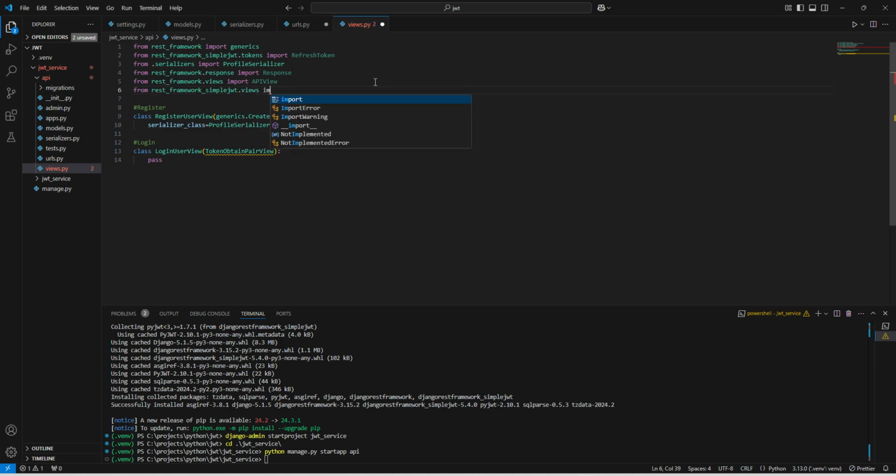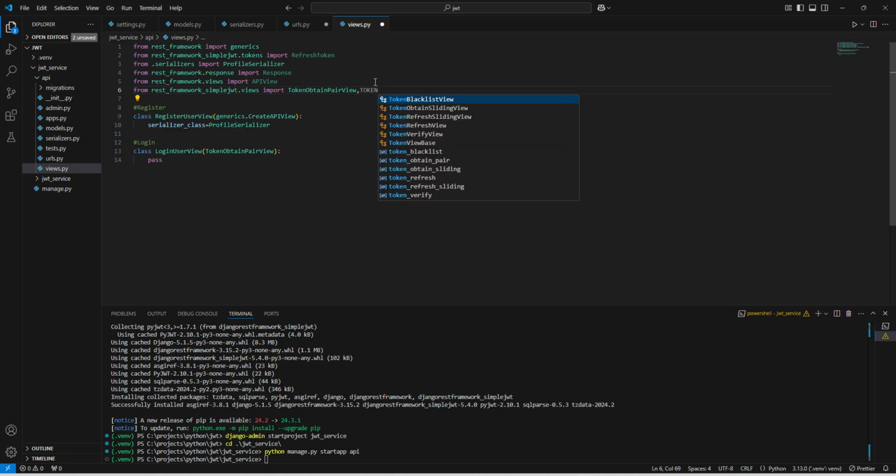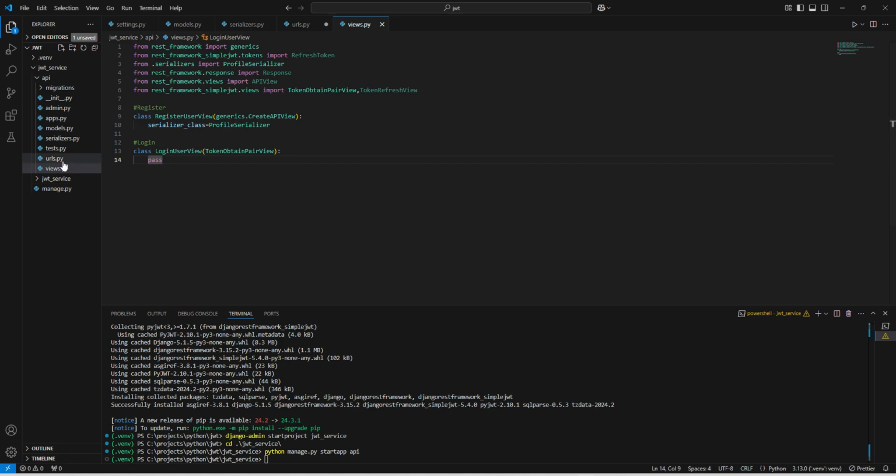Inside this we have views, and we can import token obtain pair view, and we need to add one more thing, token refresh view. That's it. Now this is for login, and this is for registration. Similar way, if we want, we can add different classes for the views, so we can save it. Now let us do the URL configuration part. By now we have created model, serializer, and view, so this is the view part.